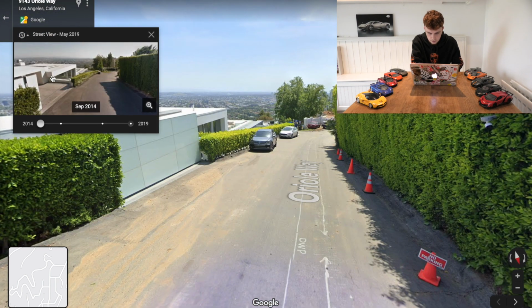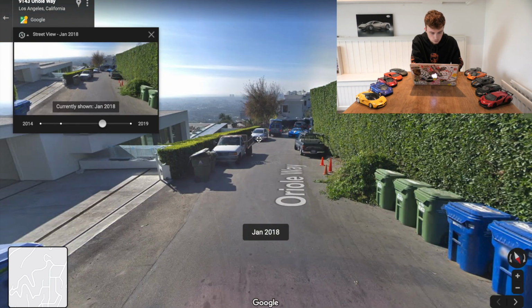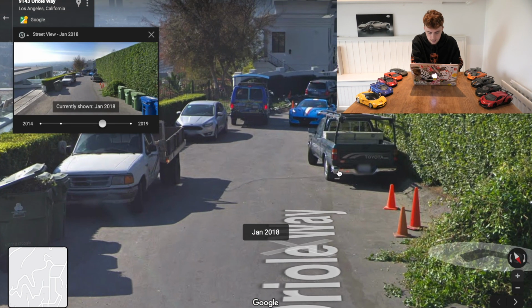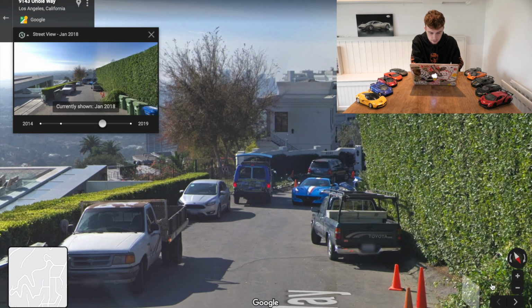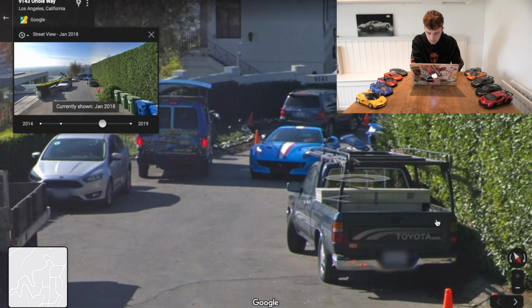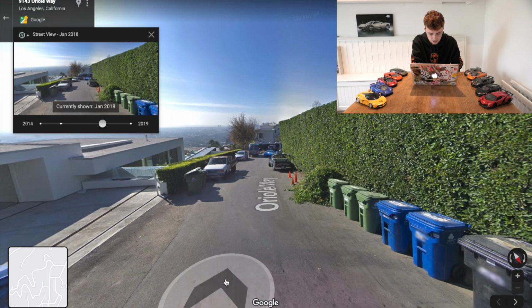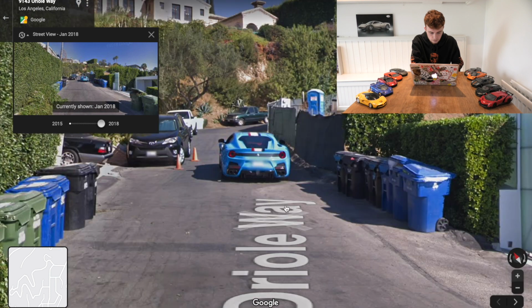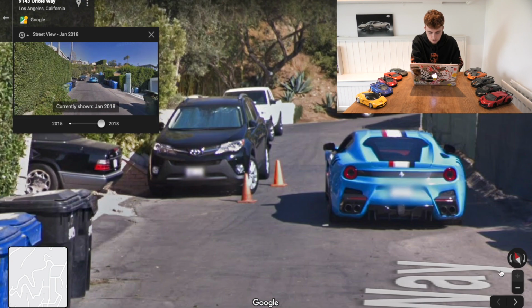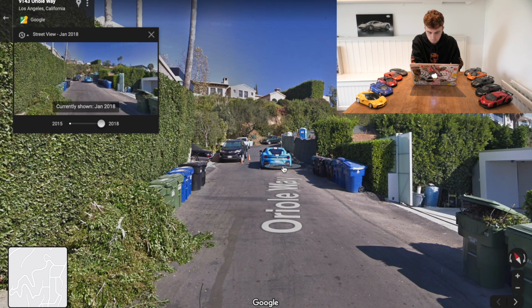Okay, so as you can see, you can't see it for now, so all you have to do is change the dates up here, select the right one, January 2018, and I can't lie, what a view that is. And here's the TDF. It is finished in Sultana blue, I believe. It's quite a cool blue. And there it is, just driving away. I presume the owner lives back there, but look at this. This is sick, and it's got the French stripes. Red leather interior, but this is sick.